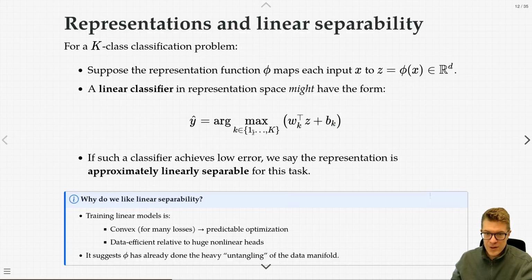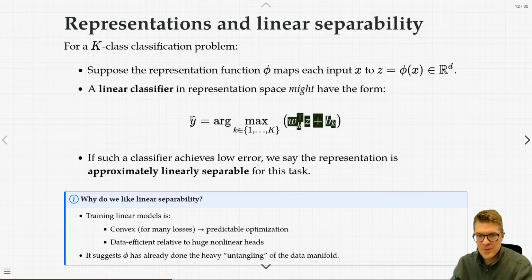So for each of our K classes, big K, we choose the little k that optimizes this function, and that little k will be our prediction y hat. So we're doing classification, and so the class k will have its own weight matrix and bias vector. We run each of these K parameter sets through these linear functions, given a representation Z, which we produced with phi.